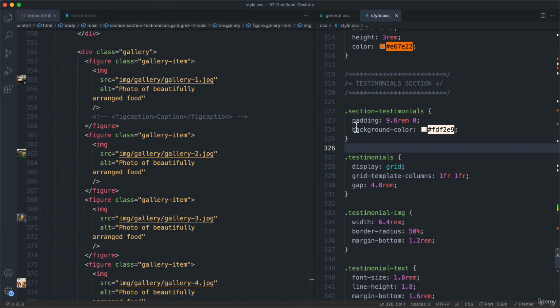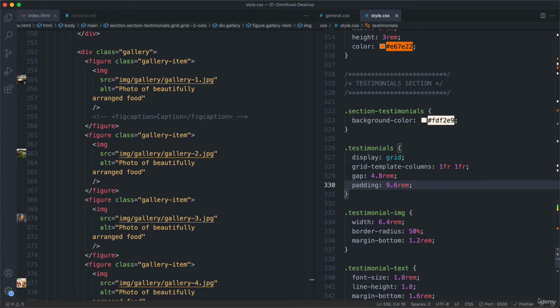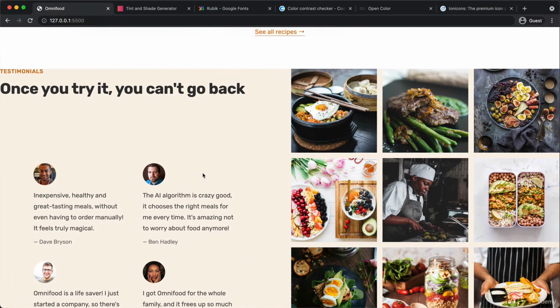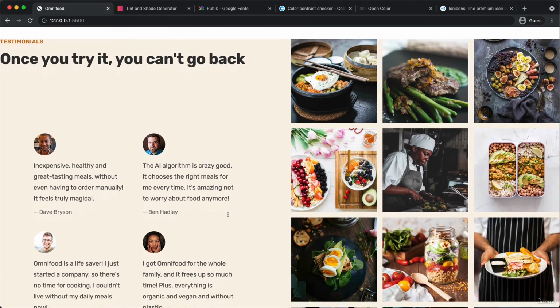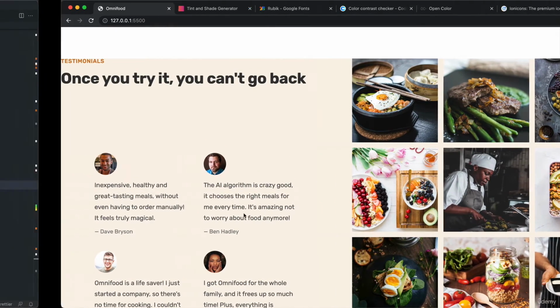Okay. So I'm going to remove that from here and put it in the testimonials. And actually we will want it basically around the entire thing. So not just top and bottom, because with this, we will then finally also create some space around it. And actually that was the wrong element.